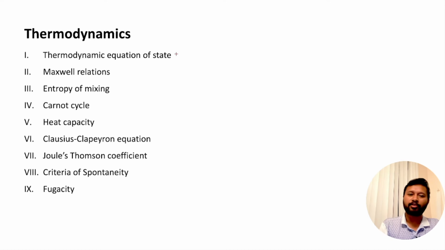So the thermodynamic equations of state are something from where you will generally get a question. There are 2 thermodynamic equations of state, you should know both of them, and you should know how to use them. What are the units of the left hand side and the right hand side, which quantity has what unit, generally questions are asked from there. Then you have Maxwell relations. This has a pretty simple trick, and I have made a video in which you can form 16 equations of thermodynamics just by watching that trick video. Again, I'll give you the link in the description of this video.